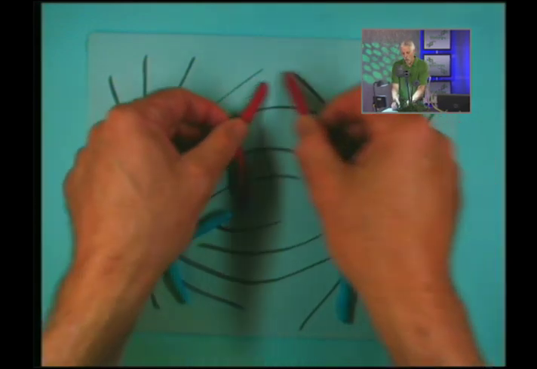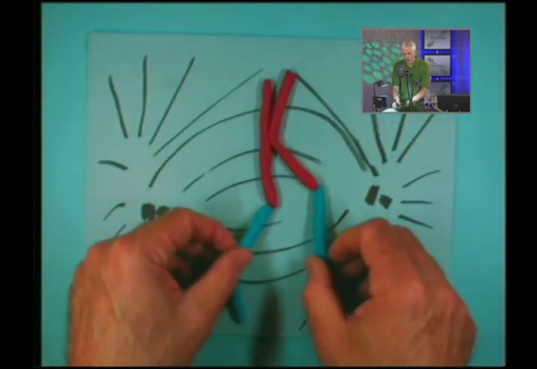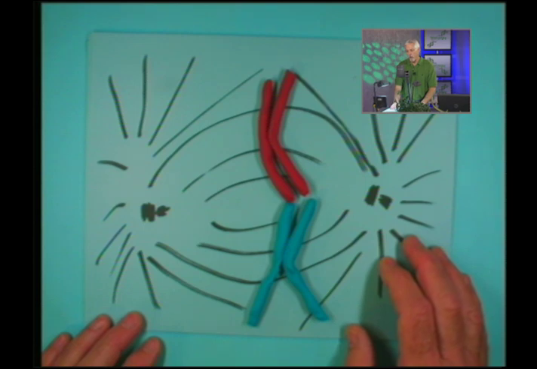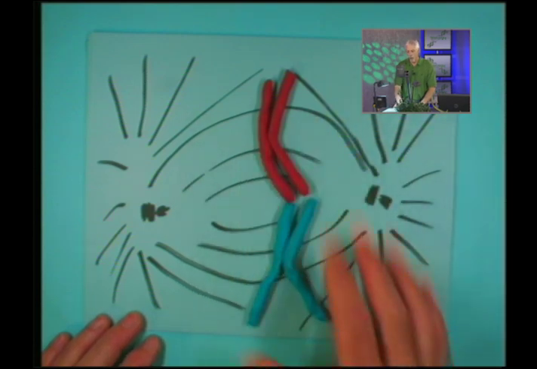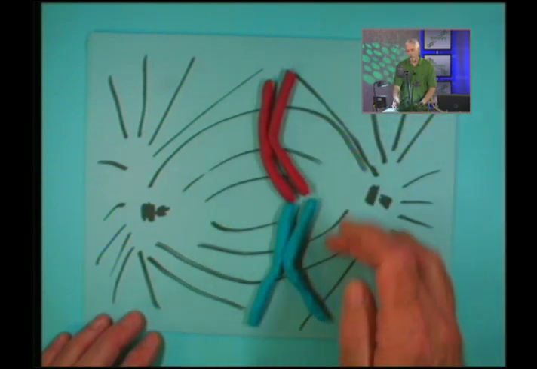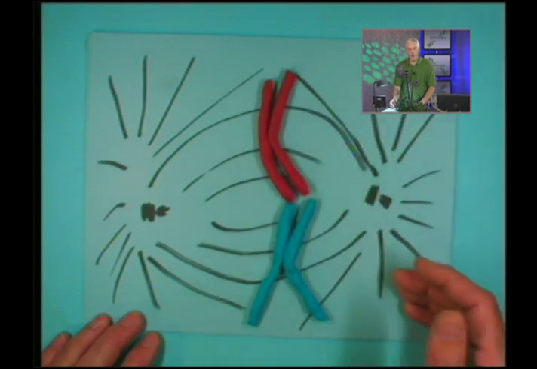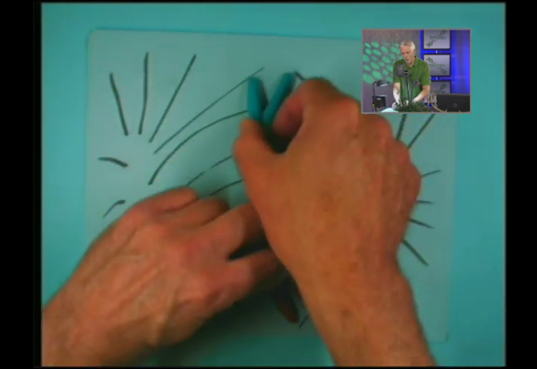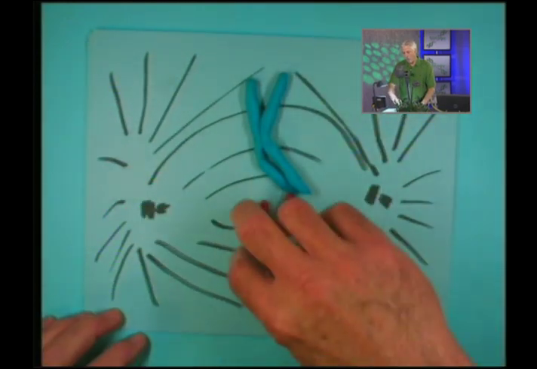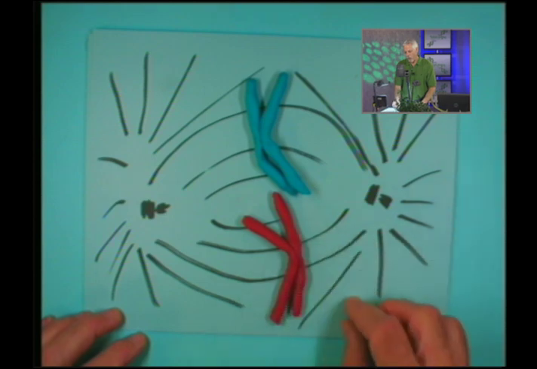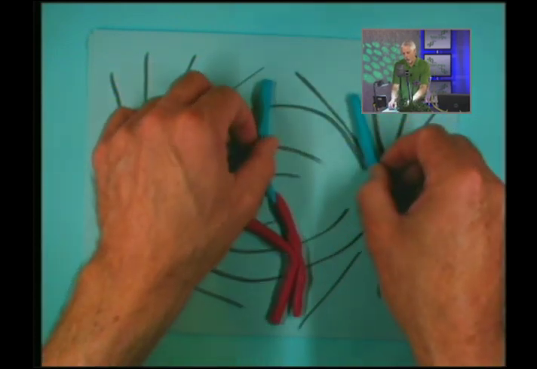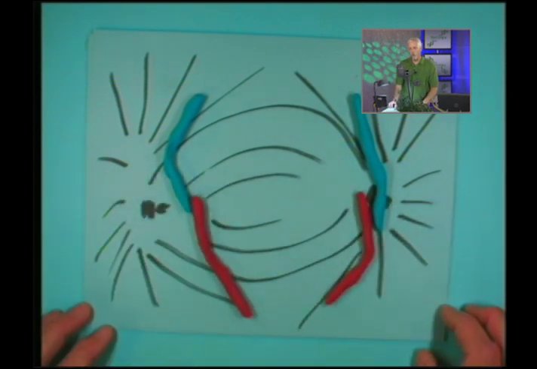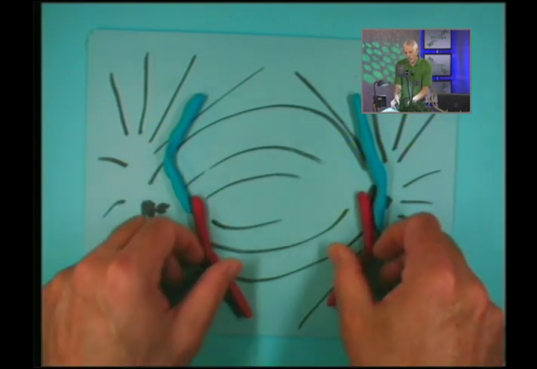Now, one thing I do want to mention, because this will play a little bit of importance when we talk about meiosis, is that when we're at metaphase, it doesn't really matter how these line up. Also, the homologous chromosomes and chromatids don't really have anything to do with one another in mitosis. So they can line up in any position at metaphase. We can flip them, we can do anything we want, but at the end of the process, when they separate, they're still going to be genetically identical. So this is something I'll come back to as we discuss meiosis.